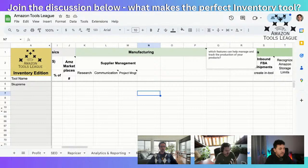Well, the story started like that. It's been quite a journey since we were using spreadsheets to manage inventory. We took it into our own hands, and we spoke to a ton of professionals in the area that suffer the same pain points as us, and we put it down into a platform. With the help of the development team at Skupreme, what we came to make is a great supply chain management tool that also leverages machine learning and artificial intelligence to keep your business always in stock and to simplify processes and automate a ton of time takers that would take us hundreds of hours to go through: manual data entry and tons of processes that would be prone to human error. We were able to fix and simplify them in a set of tools that are now available to the public.